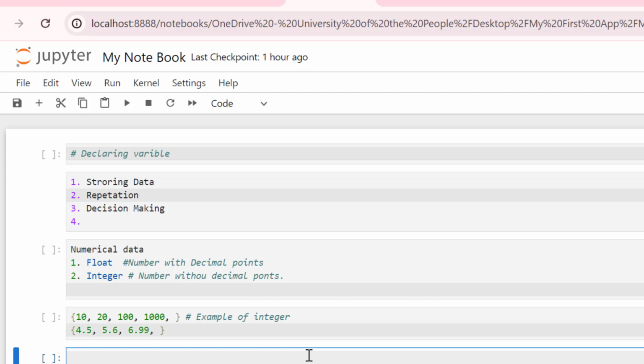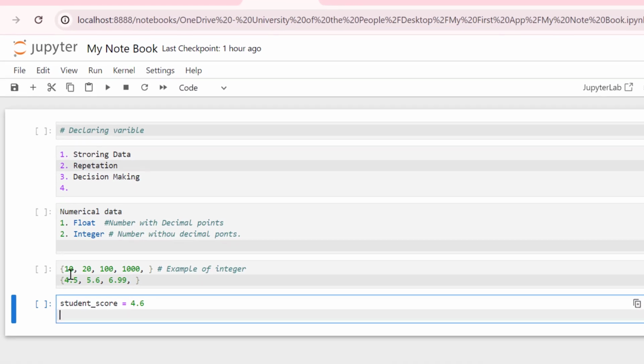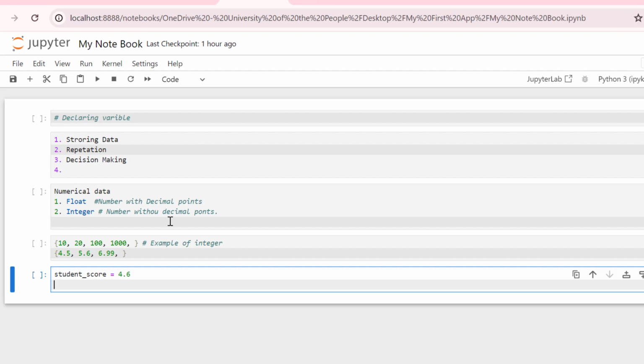Let's say student score is equal to 4.5. Yes, this is it. We have written it, very simple, something that is going to output something for us here. The result here is going to be what?